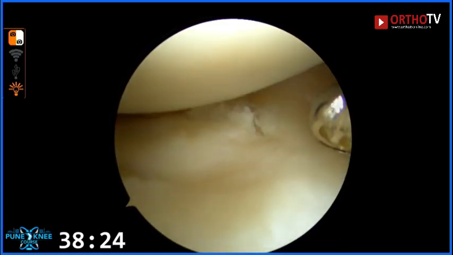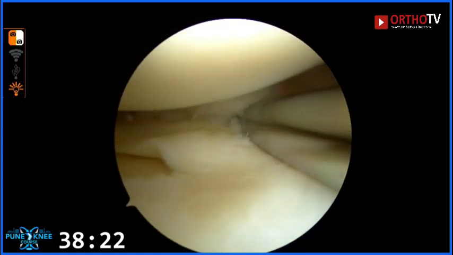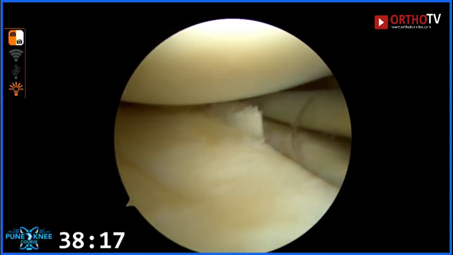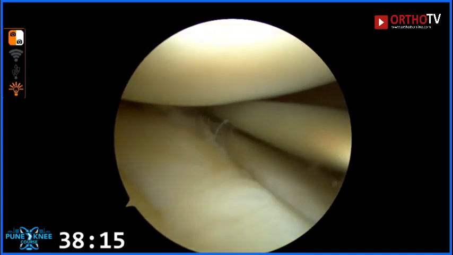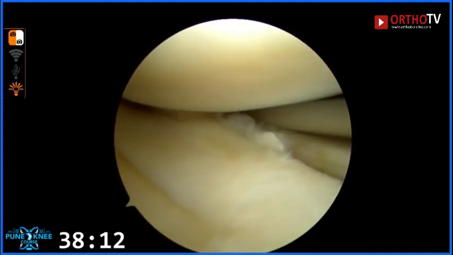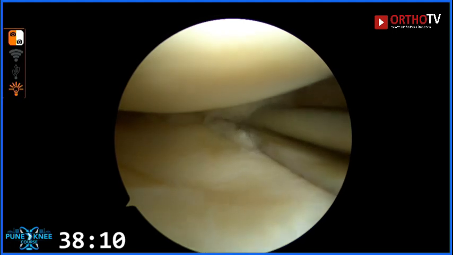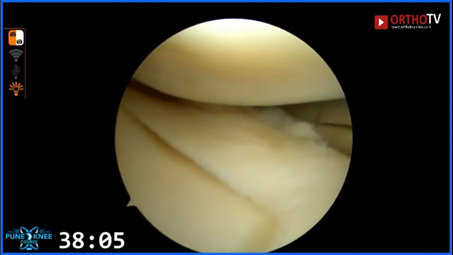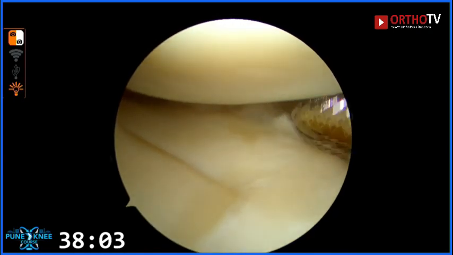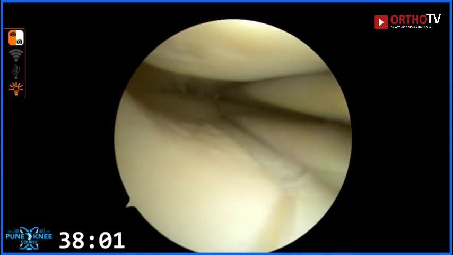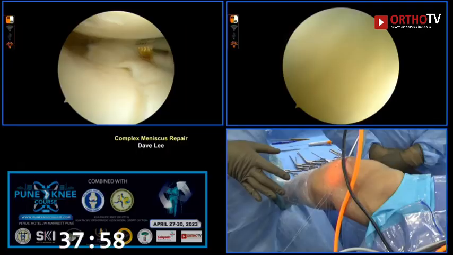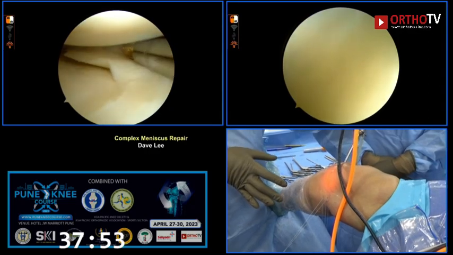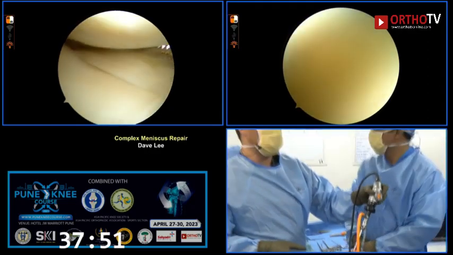Yeah. So I got an aggressive shaver, and I started by freshening it. I palpated where the opening was. When we started, we couldn't feel the cyst externally, but I managed to find a track in that location, and then I think this is me going into the track and trying to decompress it. You can see gradually some material coming out from the posterior medial junction, just right where the shaver tip is, and so you can see a large flap.